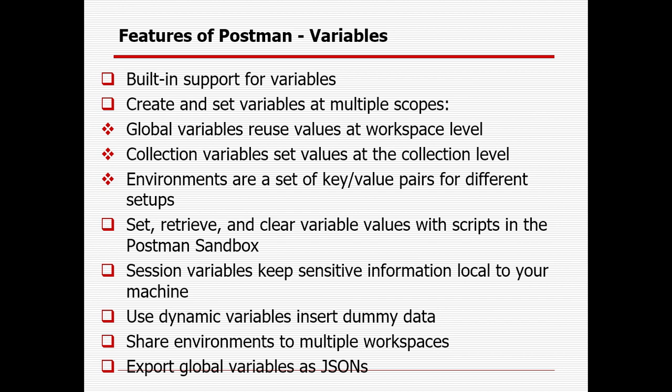What are the features available in Postman for variables? So built-in support for variables. You can create and set variables for multiple scopes. It can be a global variable. Global variables reuse value at workspace level, collection variables set value at the collection level, environment variables are a set of key or value pairs for different setups. You can set, retrieve and clear variable values with the script in the Postman sandbox. Session variables keep sensitive information local to their machine. It can be desktop or laptop. Use dynamic variables, insert dummy data, share environments to multiple workspaces, and in case you need to export the different variables, global variables, you can export them as JSON.